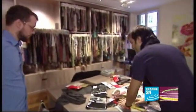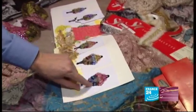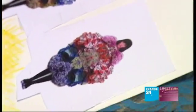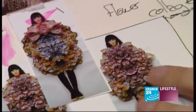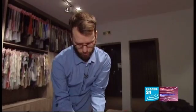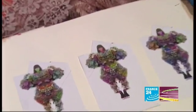So I've prepared some things regarding your pictures and what you're looking for. This is for coats, big flower coats that I've done. So this is supposed to be an idea about lace cloud. This Danish designer who works for famous fashion houses is revolutionizing lace with these somewhat audacious models.